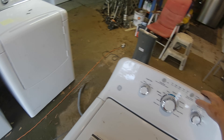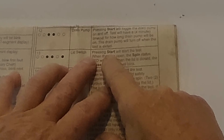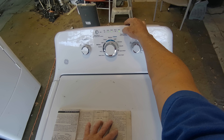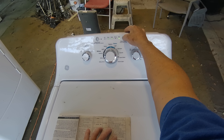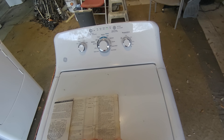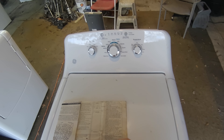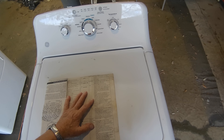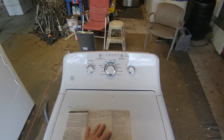The drain pump is running right here and it's actually pumping a little bit of water out. Now we do the lid switch test — all these lights are on. When you press start, if the lid is open the spin status light comes on, and if the lid is closed the rinse light comes on. Lid closed — rinse comes on and flashes, and it does. Open it — spin comes on and flashes, and it does.